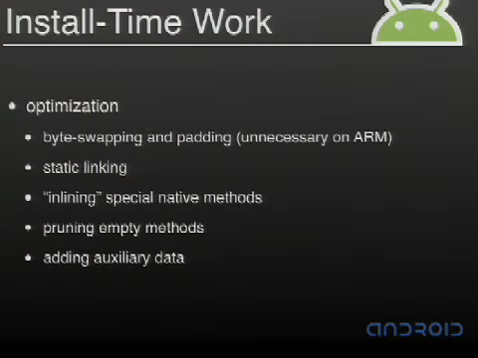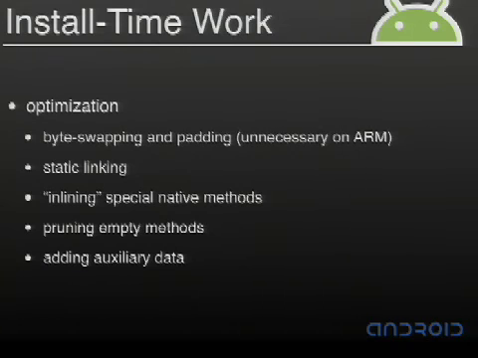In addition to verification, we do optimization. And so the first time that a DEX file lands on a device, we do that verification work. We also augment that file. If we have to, we will do byte swapping and pad out structures. And in addition, we have a bunch of other things that we do such that when it comes time to run, we can run that much faster.